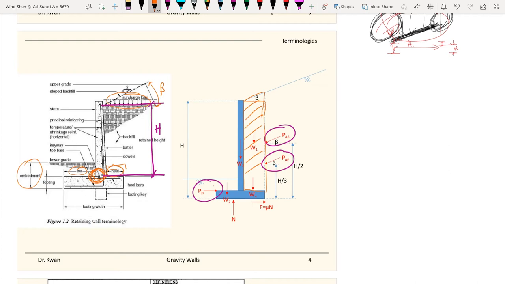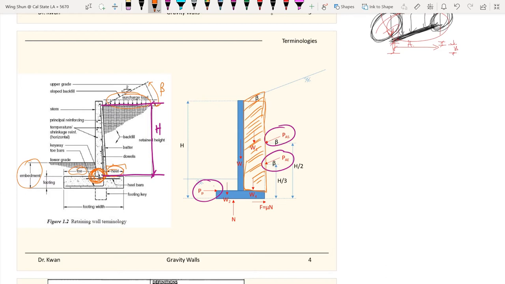Actually, this part too. This part of soils or backfill is helping to stabilize the wall. So the weight over there is also adding on the footing of the foundations, and we will consider that part of the soils that also contributes to the settlements or the bearing capacity that we need to look at when we design for the retaining wall.